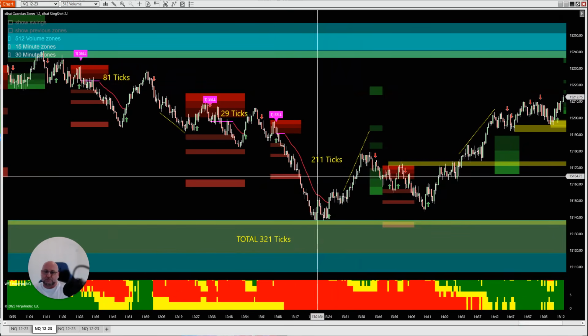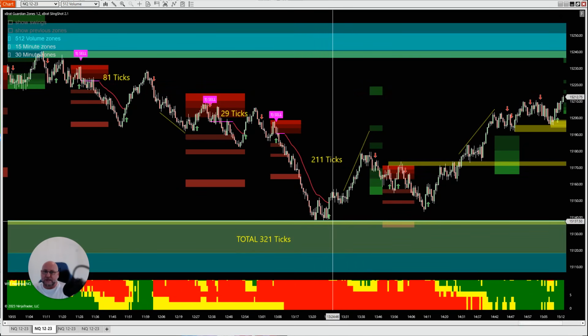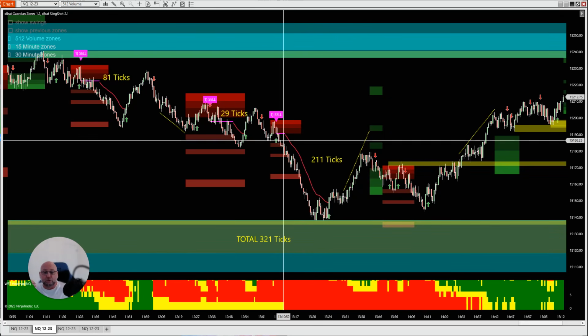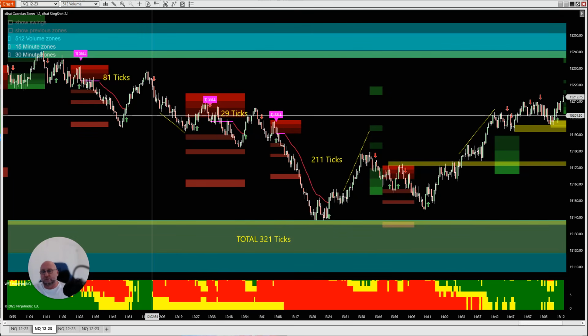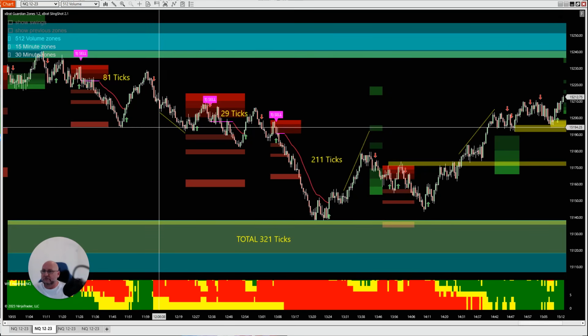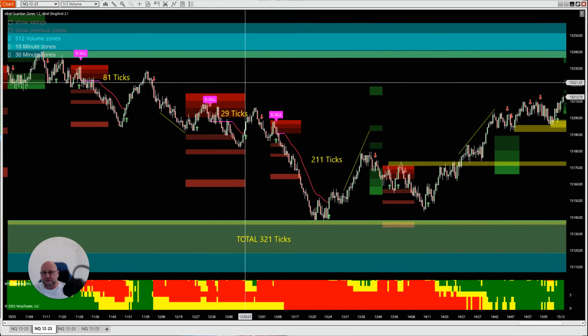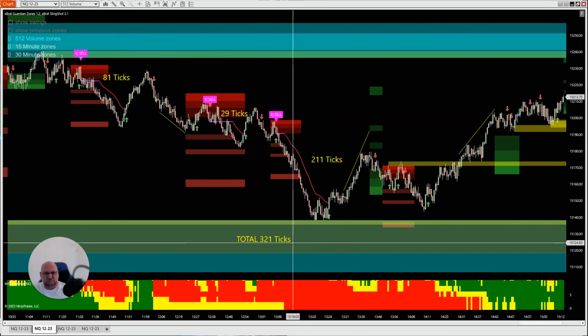So then we get that big move down, like most chart sets that we're going to talk about. This big move around about just after 1 p.m. was the one that all the SlingShots on all 4 different chart sets actually got that move to varying degrees. Some got it earlier, some got it later. This one was 211 ticks. You'll notice on some of the others it's a little higher. But in reality, we got 3 trading opportunities on this particular chart set. So that for me is smoothing things out a little bit more than a tick chart. Using that SlingShot indicator, trading between these confluence of support and resistance zones, we get 321 ticks, just over $4,000 profit.